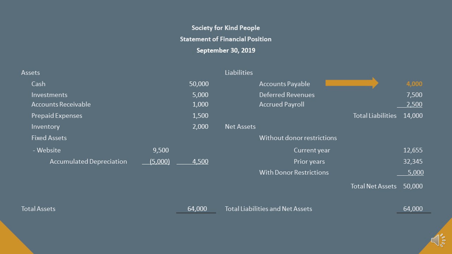Liabilities are amounts that are owed to suppliers. The most common is accounts payable, for which you have purchased products but you have not yet made payment. So if accounts payable in total is equal to or greater than the sum of cash, investments, and accounts receivable, that's a red flag. So be sure you're asking some questions and looking at that ratio.